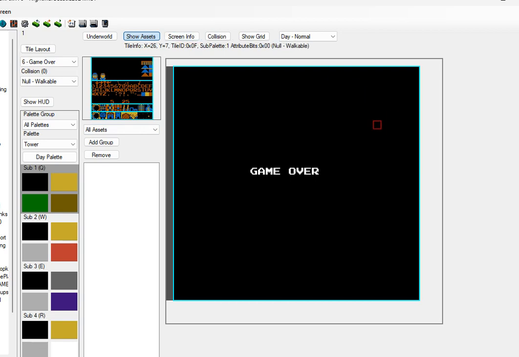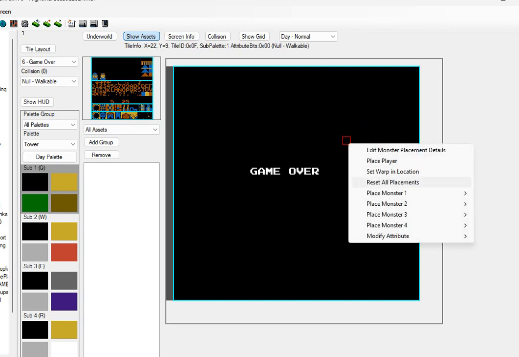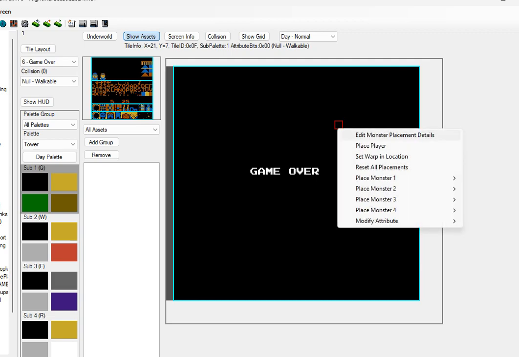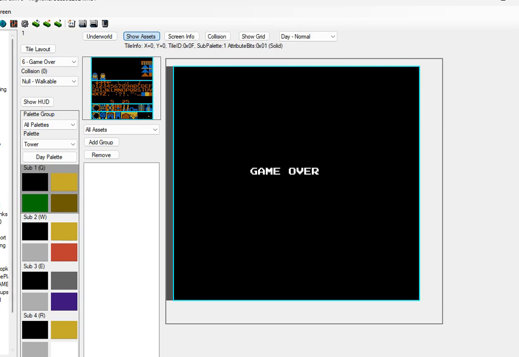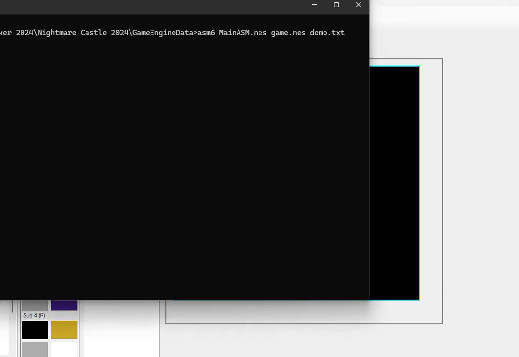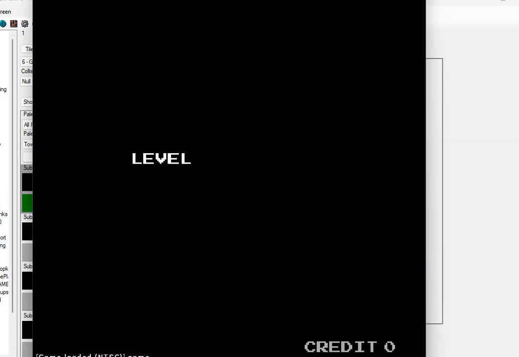We have that warp short one. So what you do is reset your placements. Place monster 1, warp short. Now when you die, your game over should warp you to that screen. And then it'll appear as if you reset the game.